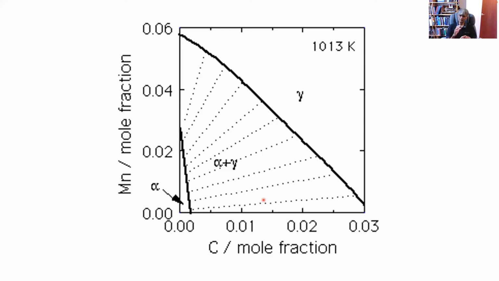So the important point is that we know the tie lines, all right? So take that as a given. I'm not going to go into the calculation of tie lines. It's reasonable to assume that we have access to tie lines, okay?